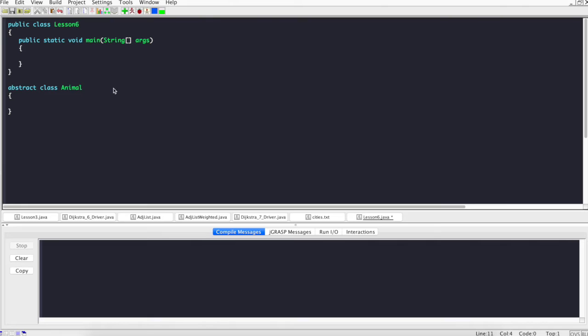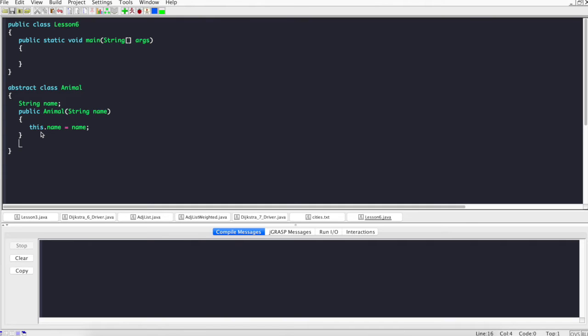Now you will notice that a lot of the things we put in here look very similar to a normal class. For example, we have a private variable name, and we also can put in a constructor, public Animal, and then we want to take in the argument String name. Now what we do with this argument is we set this.name, which always refers to the one that's outside, so the private variable, equal to name.